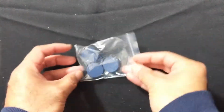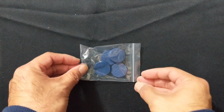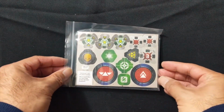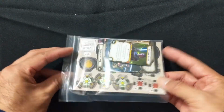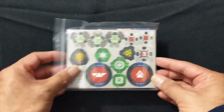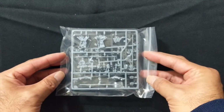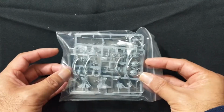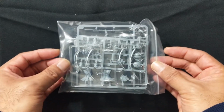Next up is your standard baggie of bases. There are 4 of them, 1 for Maul and 3 for his Sith probe droids. You also get the baggie with all the tokens, as well as Maul's command and ability cards, and we'll take a closer look at that in a little bit. And then finally, you get your baggie of sprues that include the Sith probe droids and Darth Maul, as well as the Sith probe droids' flight stand. We'll take a closer look at that in a little bit.